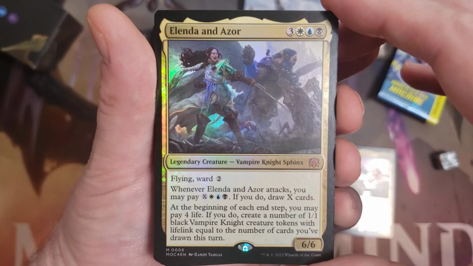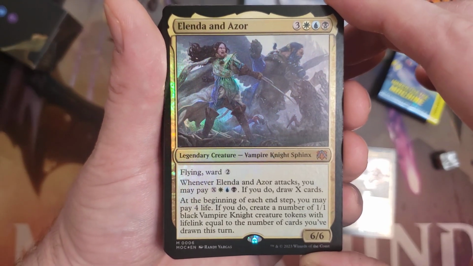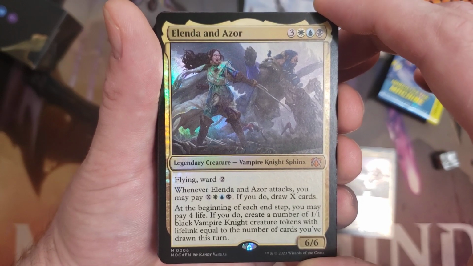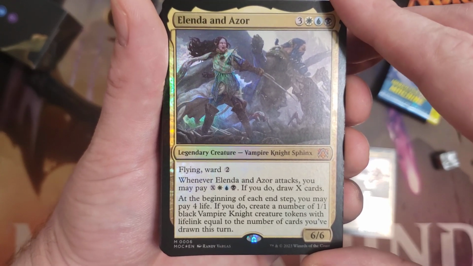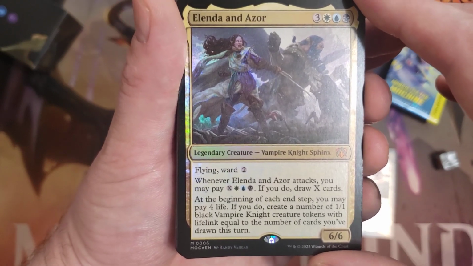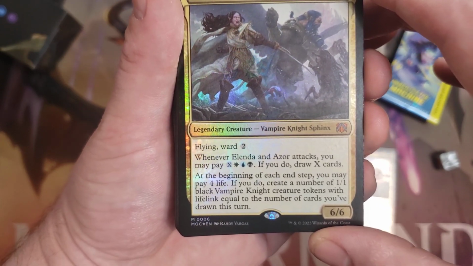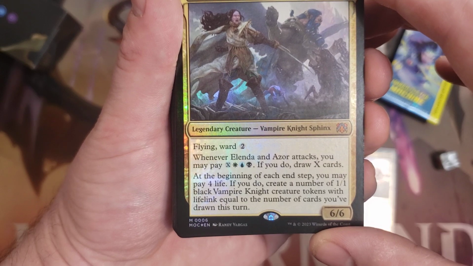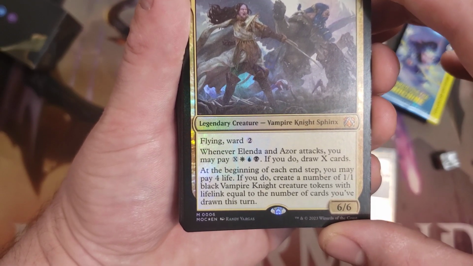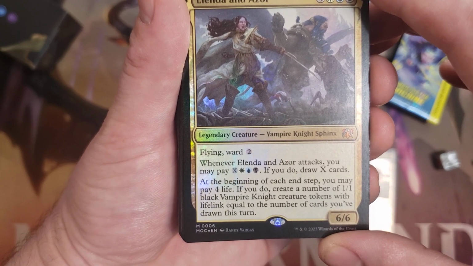And then we have the other potential face of the deck, Alenda and Azor, and she's a flying ward 2 for 3 in Esper. Whenever it attacks, you may pay X in Esper. If you do, draw X cards. And at the beginning of each end step, you may pay 4 life. If you do, create a number of 1/1 black Vampire Knight creature tokens with lifelink equal to the number of cards you've drawn this turn.